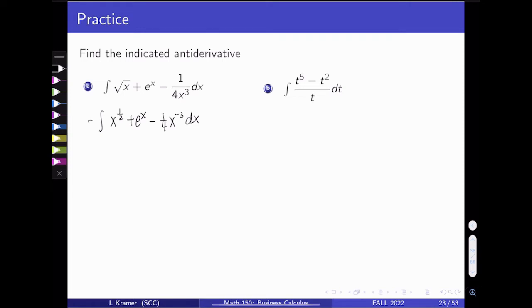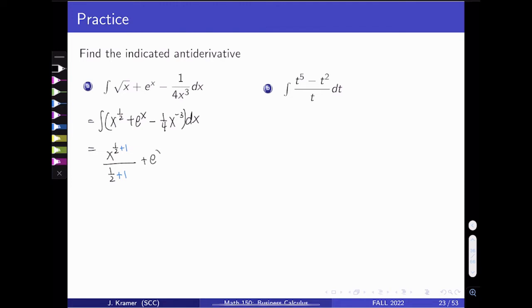Now we can apply our different antidifferentiation rules. The first and third terms of this sum are going to use the power rule, and we'll also be using the sum and difference rule over the integrand. And then we'll also be using the antidifferentiation rule for exponential functions when the base is e. So I have x to the 1/2 plus 1, and then we're dividing by the new power, 1/2 plus 1. So we're always adding 1 to the original power and dividing by that new power.